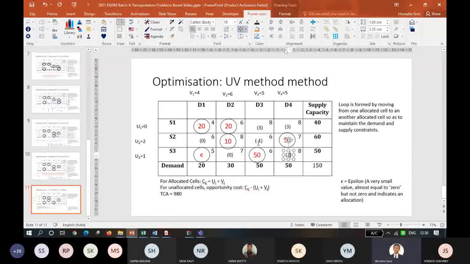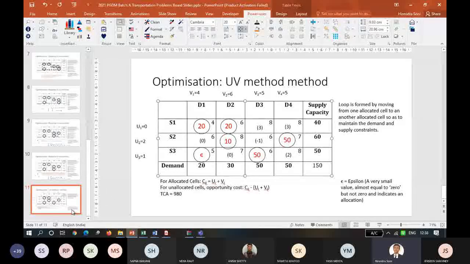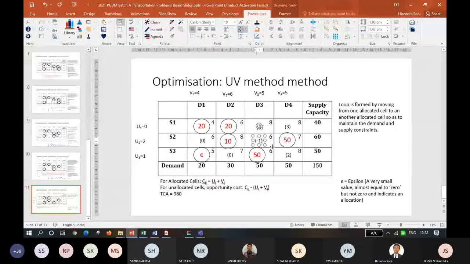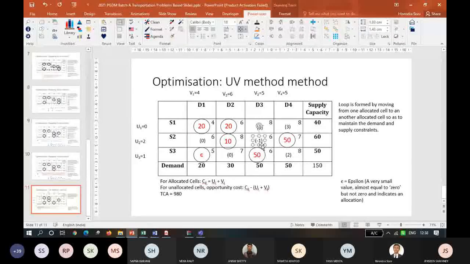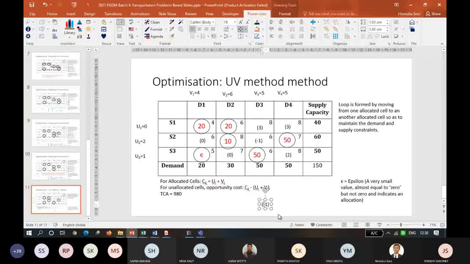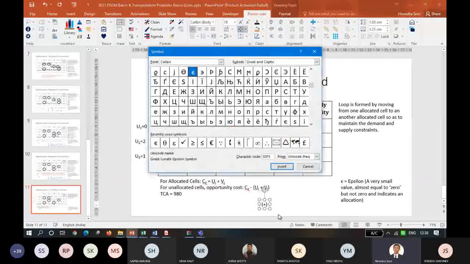This says this is the cell where there is an opportunity of cost reduction. Correct? So अब हम यहाँ पर एक 1 का एलोकेशन जैसे समझ करके will do the readjustment. तो आपका लूप कैसे बनेगा? हम इसमें प्लस थीटा लेकर के करेंगे. So we will create the loop, plus theta.